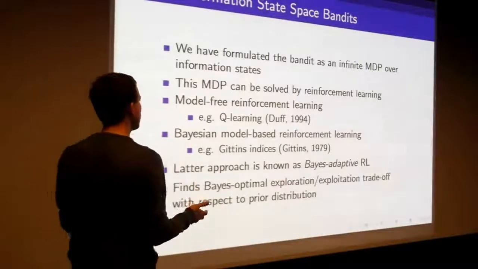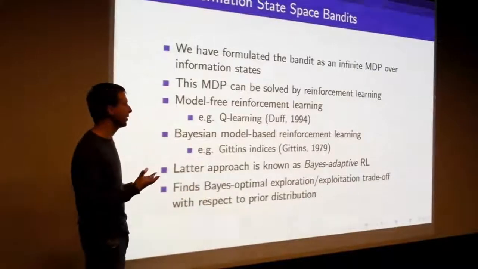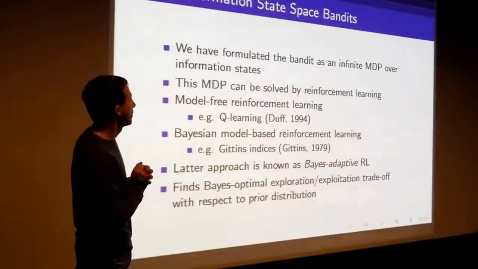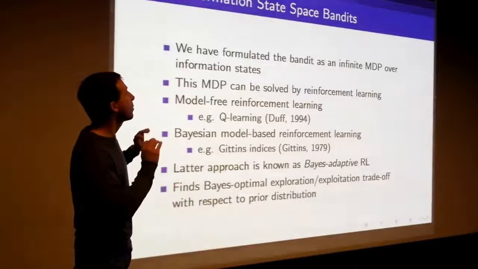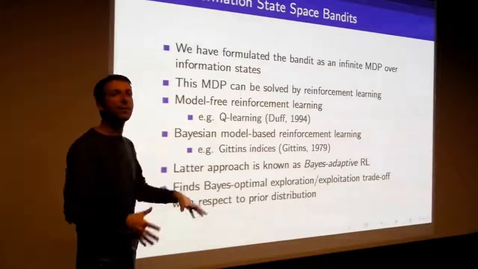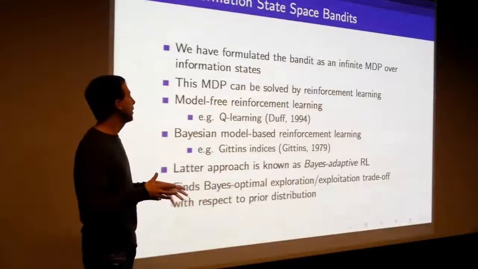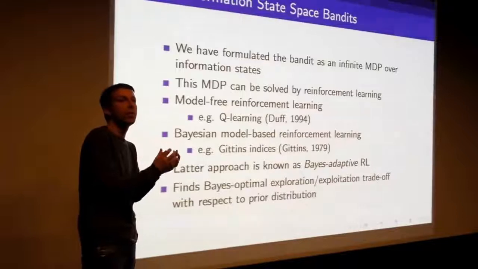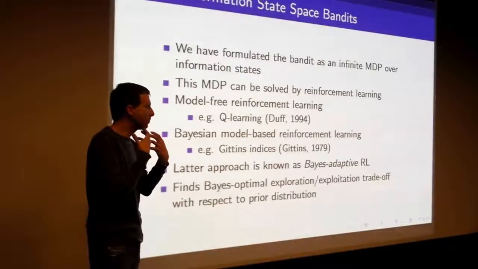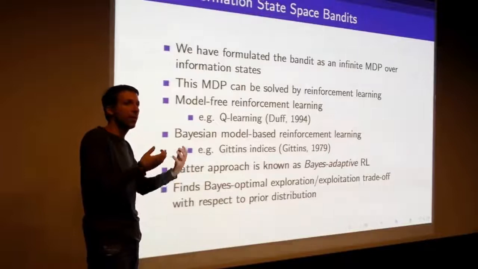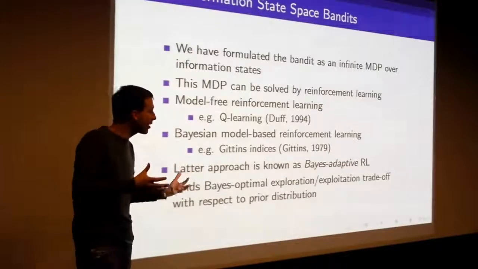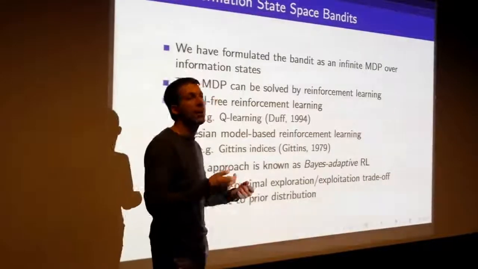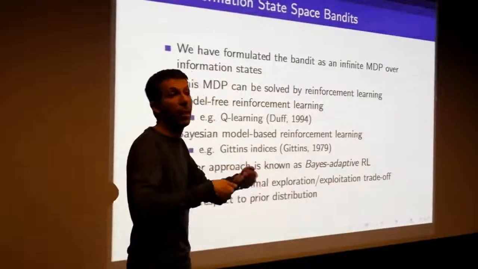And this whole approach is called Bayes adaptive reinforcement learning. Now let me clarify that. So we can work with information states, and there are many different ways to work with information states. If we characterize our information by a posterior distribution, then that's what's known as Bayes adaptive reinforcement learning. That you characterize, like in this drug example, everything we know about the problem by a posterior distribution over the payouts.